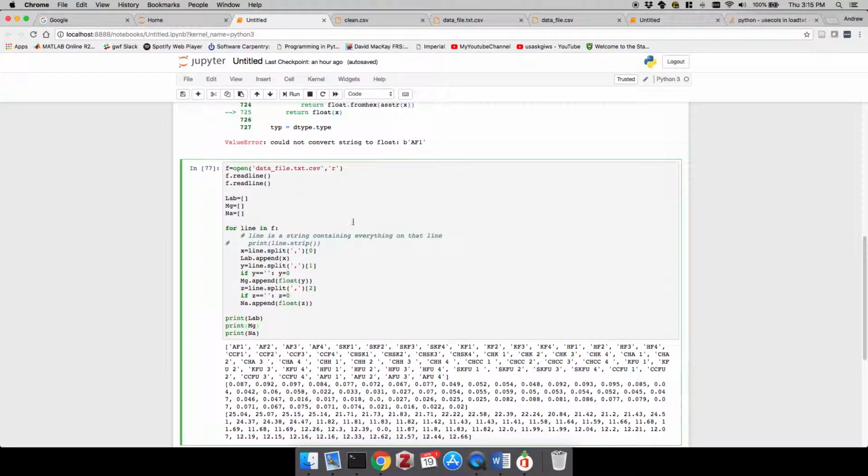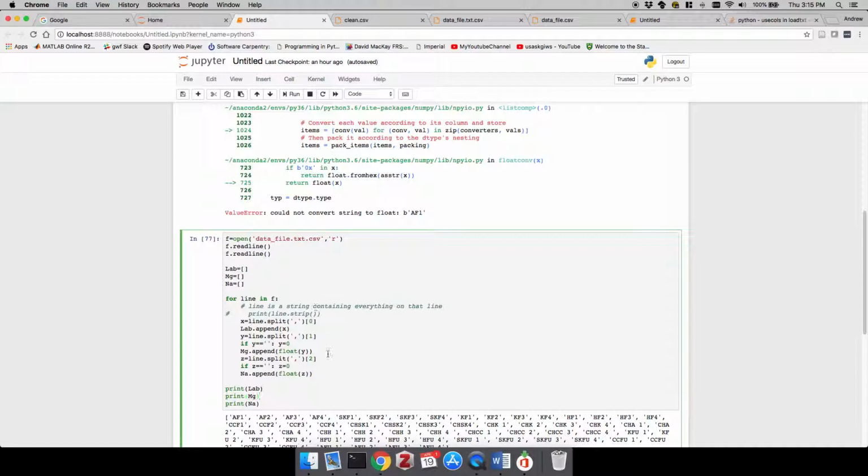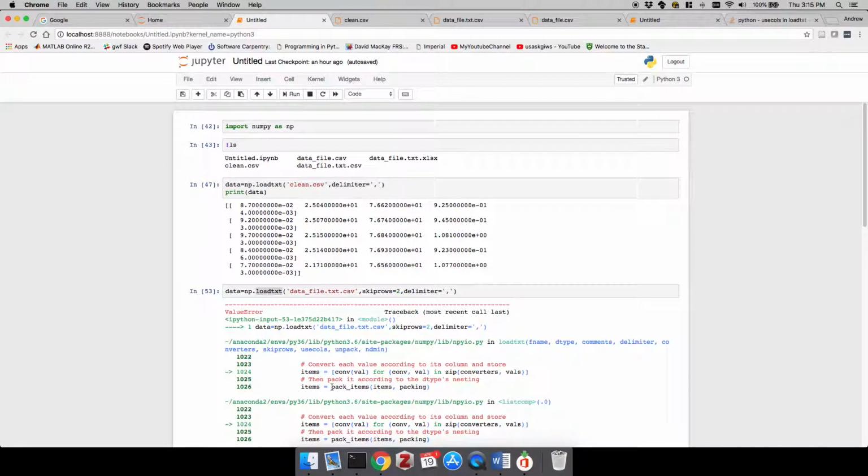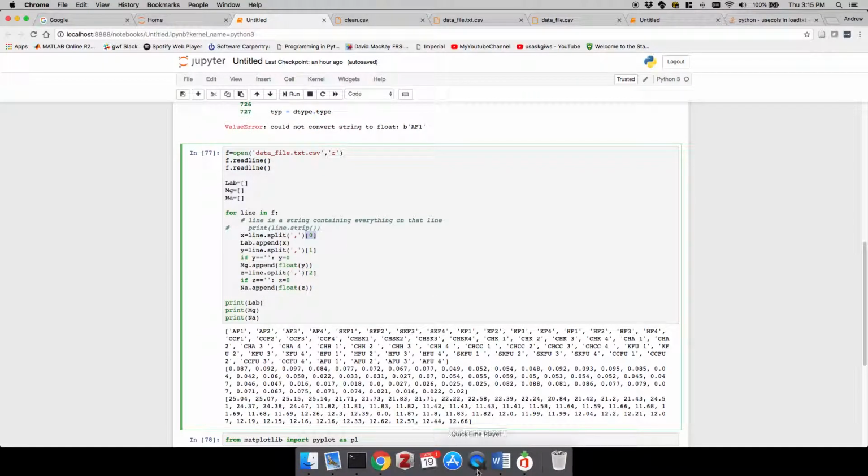So I will send you the script, I'll send you this video, and I suggest you spend quite a bit of time thinking about how I went through all of this. This looks complicated. All it is about is splitting up strings, converting them into floating point numbers, and then building up lists using the append command. So you need to know what a list is in Python, you need to know what a string is, you need to know what a loop is, and you need to know about referencing different list indexes used with these square brackets. So it's not easy, but this is how you can do it. Good luck.